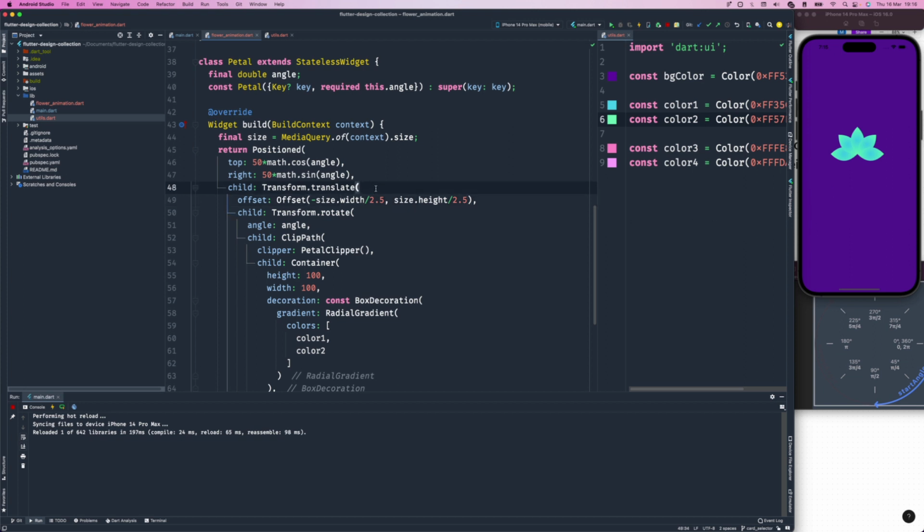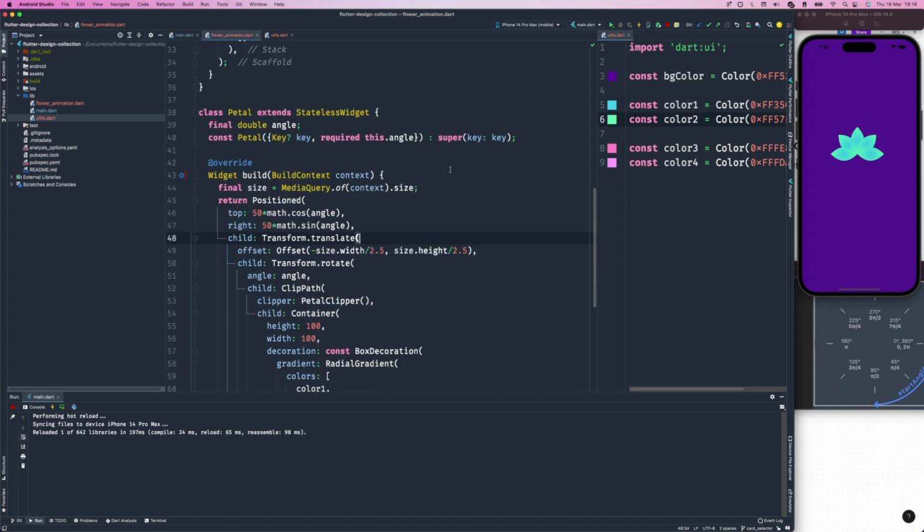And now the thing to do is to animate the petal. So how can we handle this animation? What we want is to have the petal moving from this point to its position. So if the petal is here, we want it to move from the center to this point.